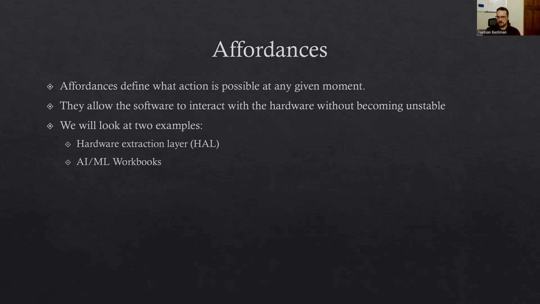One of them is the hardware abstraction layer, which basically allows the agent to send a command to the hardware in order to change something in the physical device, which may be to start or stop growing a certain semiconductor thin film layer, for example. And then the AI workbook, which is more of a discrete tool to solve a subtask of the process, usually a complicated task that would take a human hours to solve. We use these workbooks to solve them in a much shorter period of time, and we have seen even a five-fold decrease in the amount of time that it takes the AI model to solve a task that the human would solve.